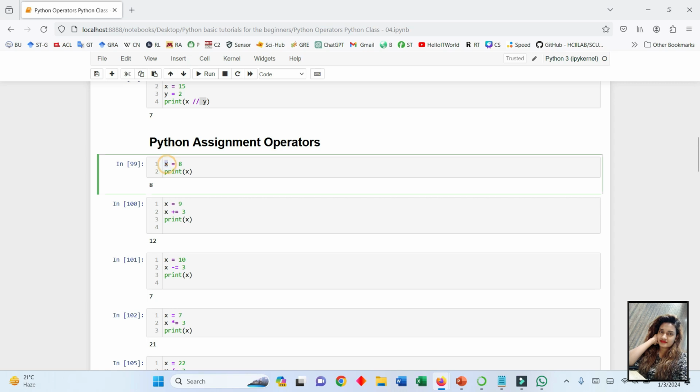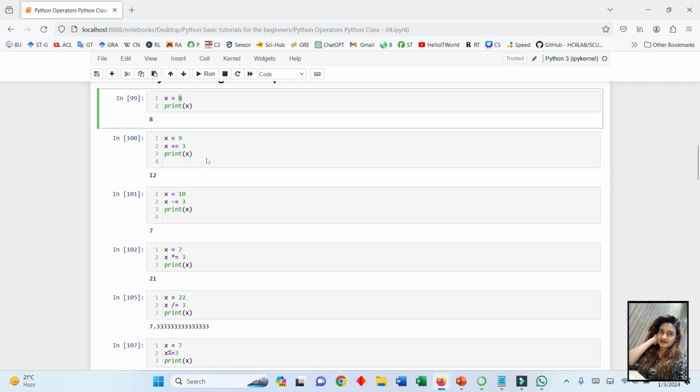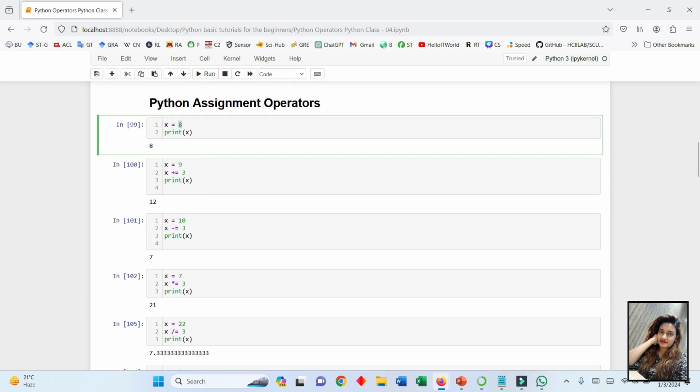If we give the x variable the value 8, then print. For addition, 9 plus equal 3, that means 10, 11, 12. The result will be 12.